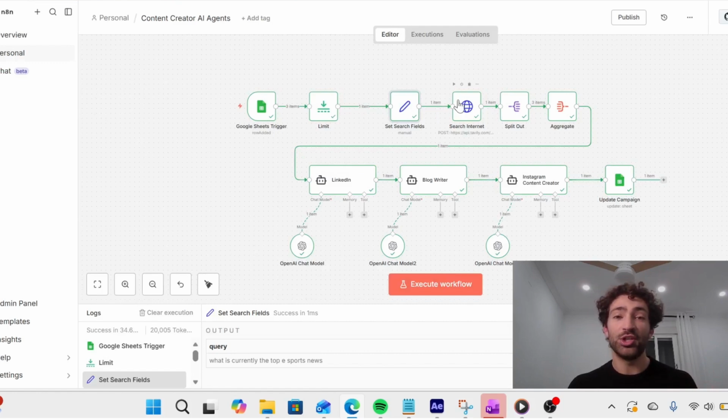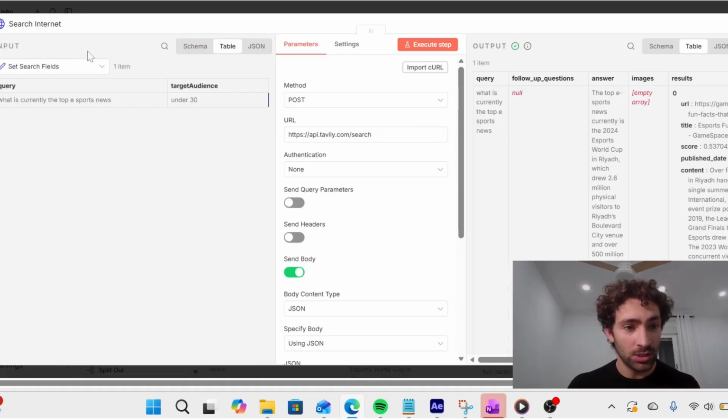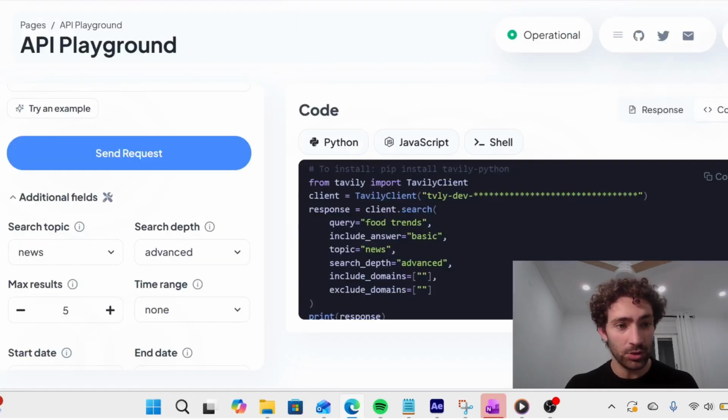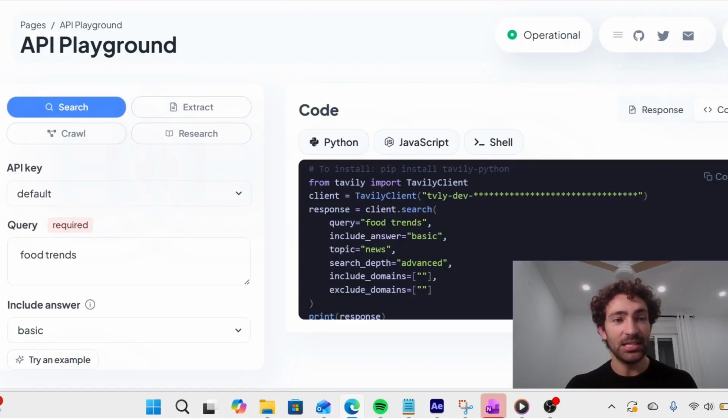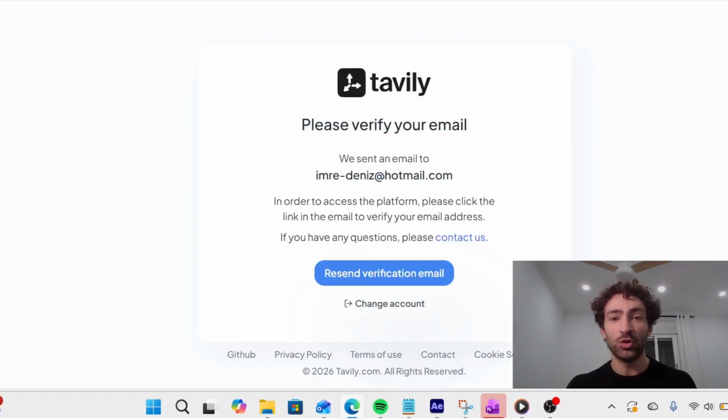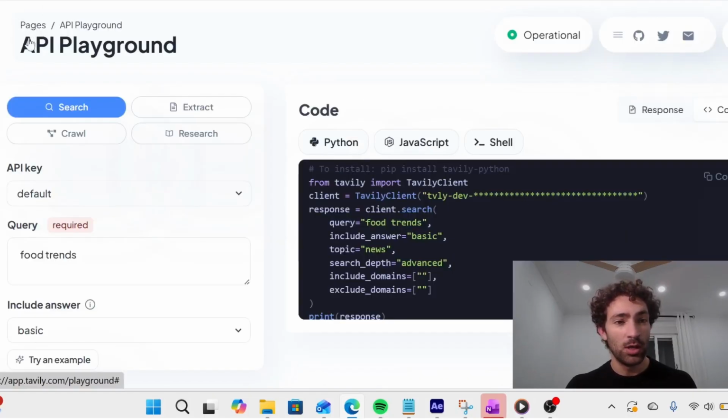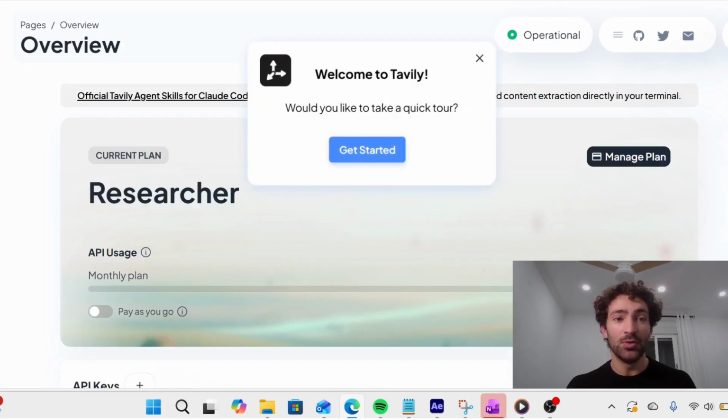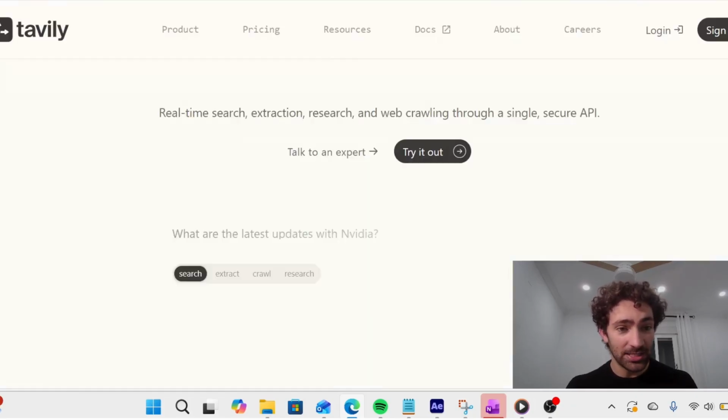Then we're going to want to search the internet with these columns. And so I've chosen Tavily. I'll show you what it looks like. Tavily is basically crawling the internet for LLMs. It's super simple to set up, and it's really good for connecting to whichever LLM you're using, and it's easy to do inside N8N.